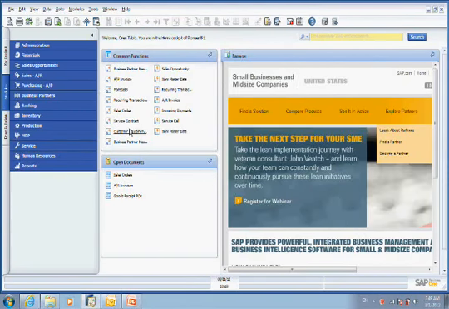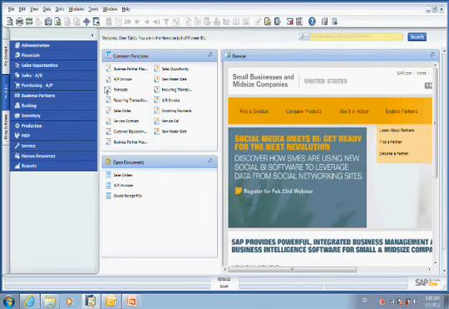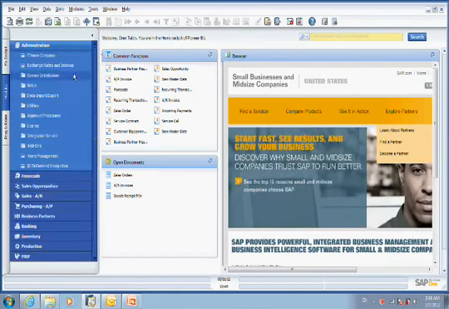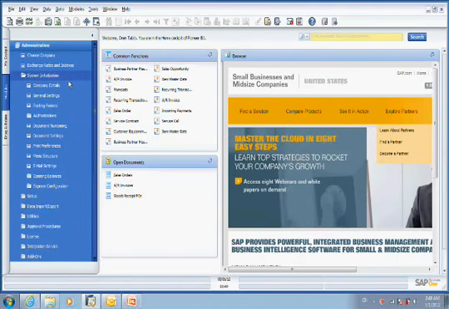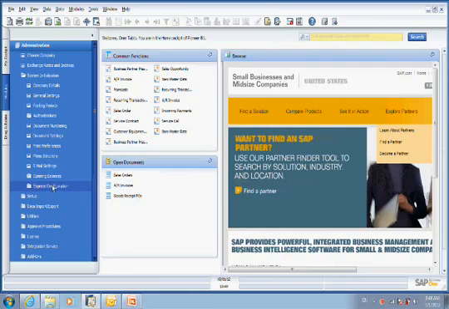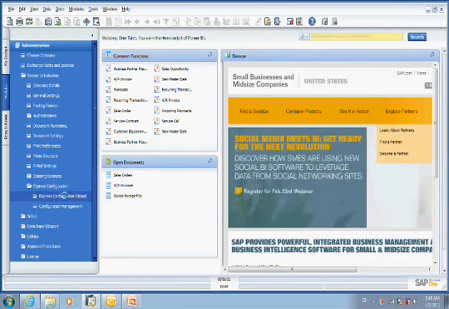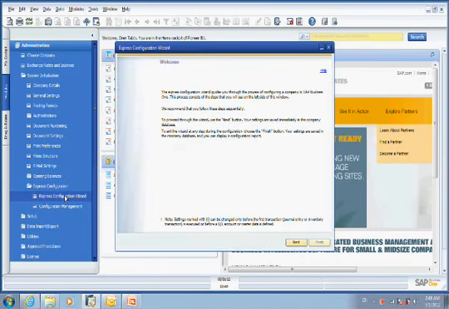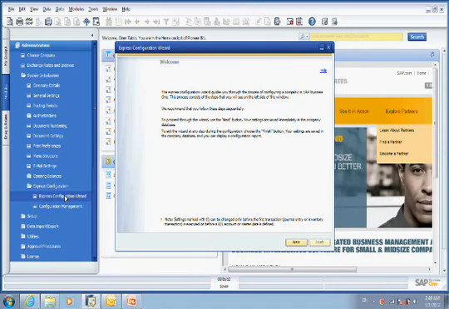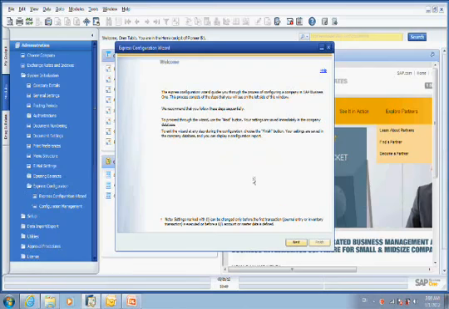Let me introduce you now to a new tool called Express Configuration. If we go to Administration, System Initialization, we have a new folder called Express Configuration, and basically what we have over here is an Express Configuration wizard that guides you through all the configuration in the system when you open a new company or even on an existing company.